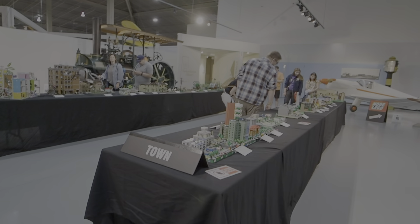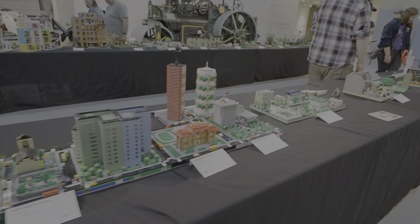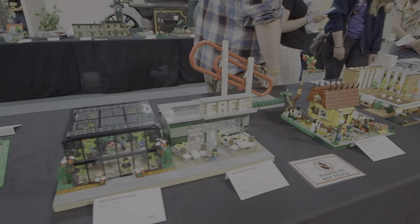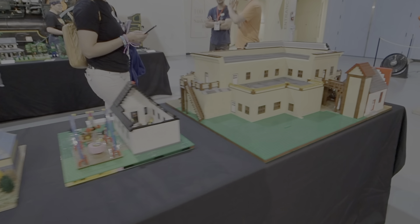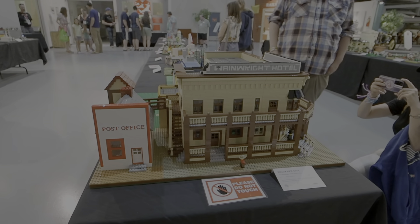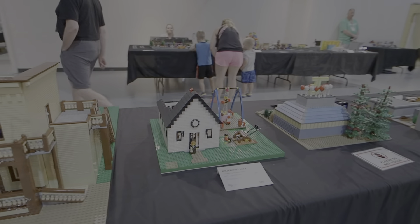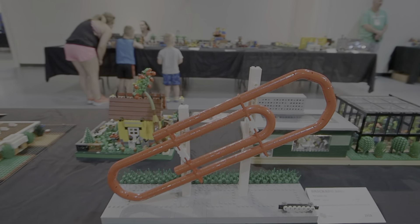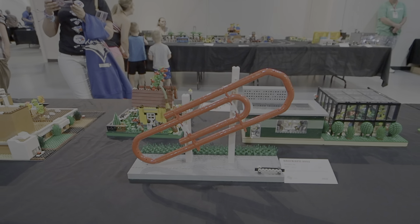So we're going to have a little bit of background noise here. This is the town display — feel free to pause the video anytime to have a look at some of the builds. The Wainwright Hotel — that would be Alberta probably. Anybody knows about this red paper clip here in Saskatchewan — this is in Kipling, and the guy started off with this red paper clip and traded it all the way up for a house.